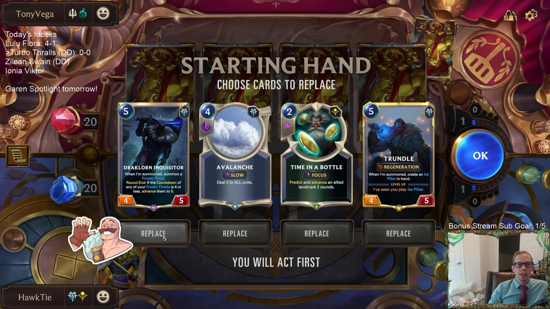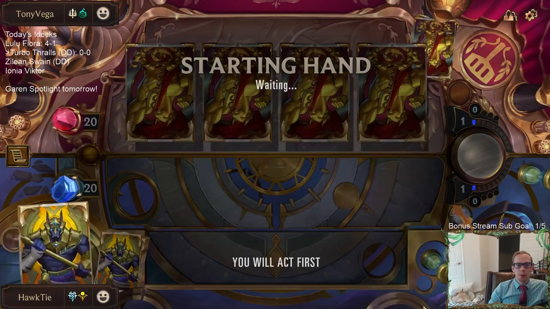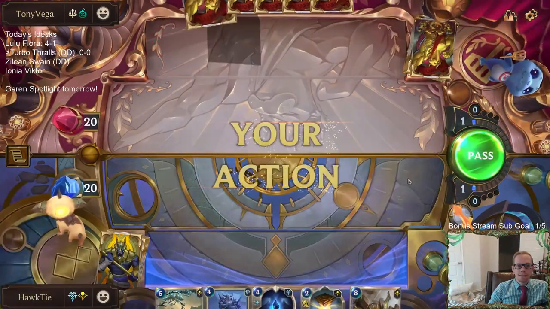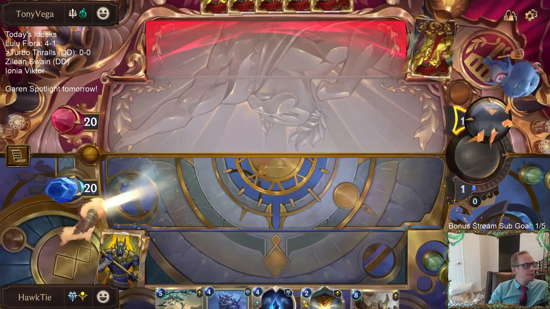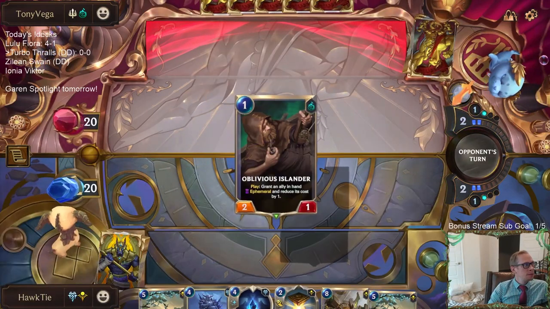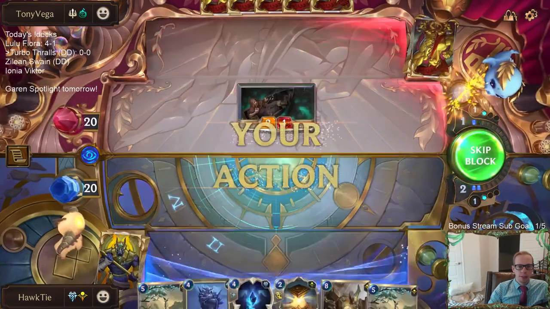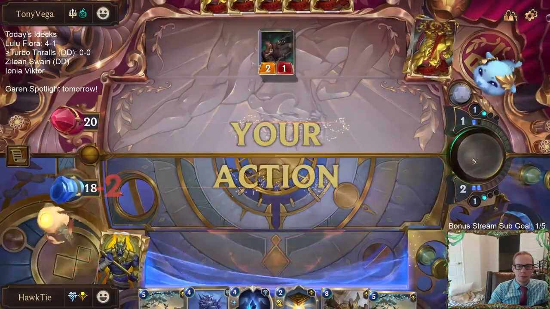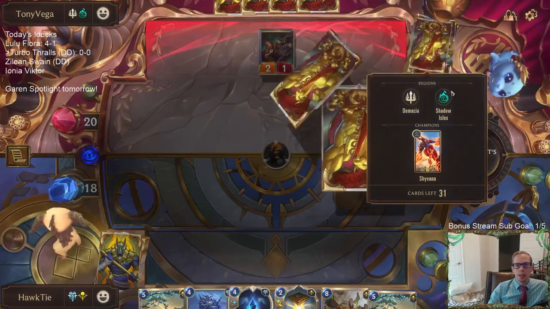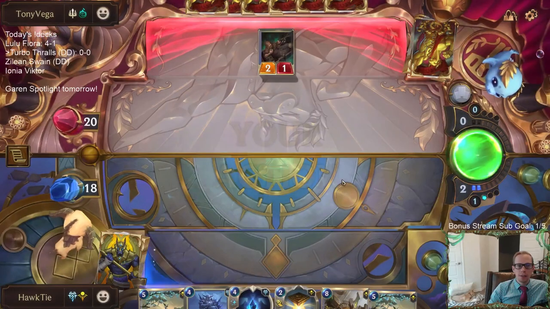All right, so we need to find Frozen Thrall. That's definitely going to be the most important card for us to find. I'm going to go ahead and mulligan all of these. Alright, not a very good looking hand. Sure is dark, eh? Still not a very good looking hand. So this is definitely going to be big Cithria and Spectral Matron, especially having Oblivious Islander.